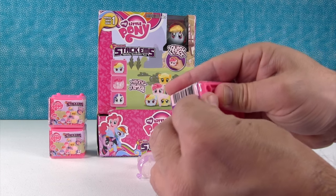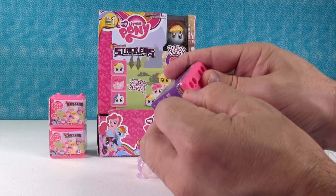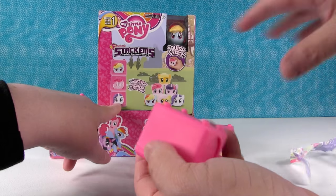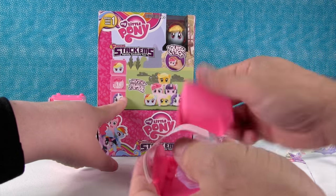Okay. So we got two crystal ones to start off. I don't know if crystal ones are easier to get or harder to get. Two ways to stack and play. Look, you can stack them like that, or you can put them back inside the little houses and stack the little houses. Oh, that's a great way to display them.